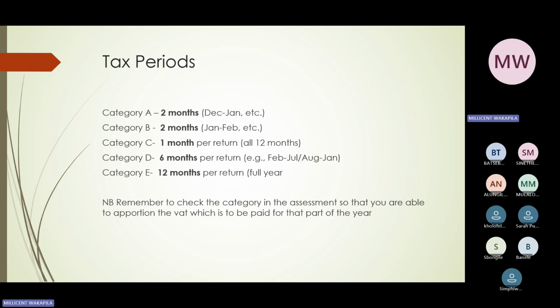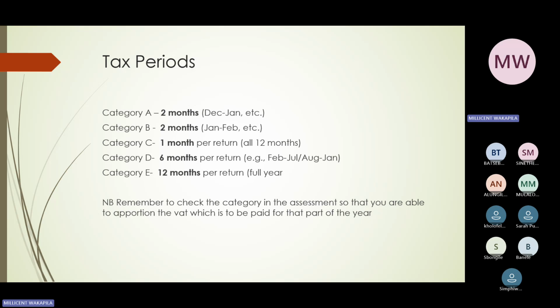So that is why it's very important. So that is why it's important for you to know the tax periods. There is never a question that's gonna say, please list the tax periods. No, tax doesn't work like that. It teaches you that tax periods are the categories A, B, C, D, E, and that's it. Now you have to know how many months are in category A, how many months are in category B, how many months are in category C. Because the only way they can test whether or not you know the category is they tell you that Millie is in category C. They are done.